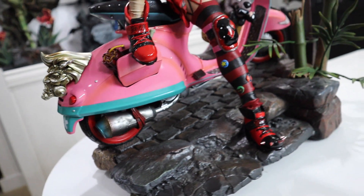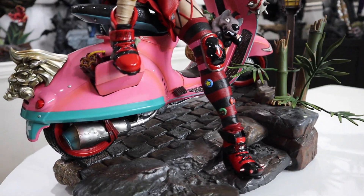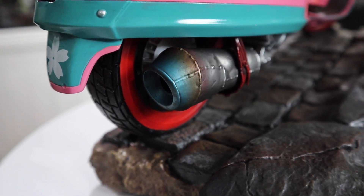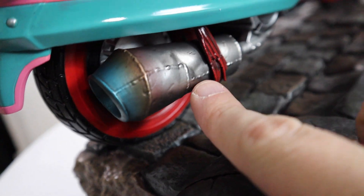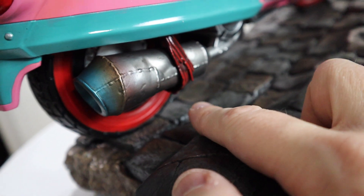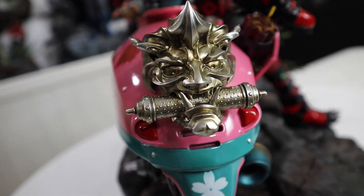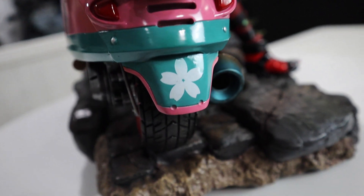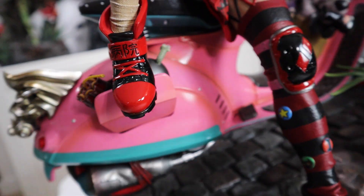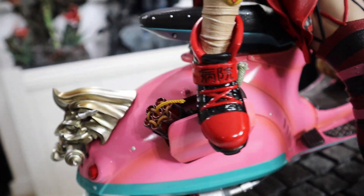Let's look at the motor scooter — that's a big part of it and probably the number one reason people didn't buy this piece. That's definitely what held me off as well; I don't really want pink in my Batman collection. I absolutely love how the cloth holds part of it on — it looks very hodgepodge, which is a great element. You have the red tires, the red rims, and a great Joker emblem which adds a really nice touch. There's a flower on the back, and when you open up the gas lid you've got some dynamite sticking out plus a round bomb — with real fabric elements, a little bit of realism.